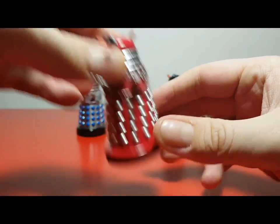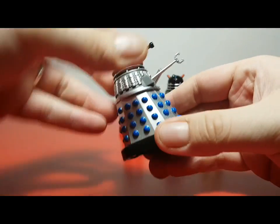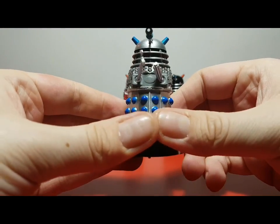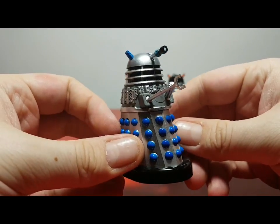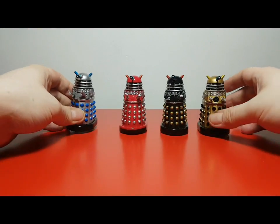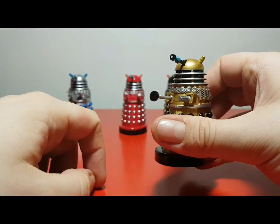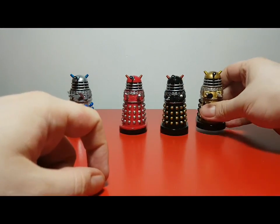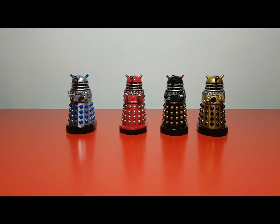Just goes to show they don't make them like they used to. And as far as the colour goes, I think this just stands out so well. Oh, look at it, so awesome. Look at that, they've got little claws and everything. The only one that doesn't have a claw is this guy, Mr. Goldie. He's got just a normal sucker plunger, but most of the Daleks in the movies had the claws anyway.